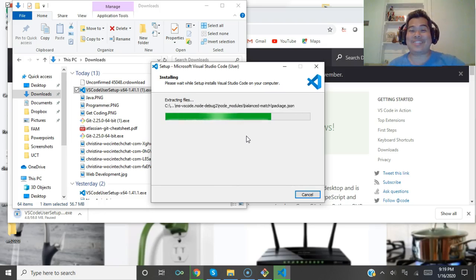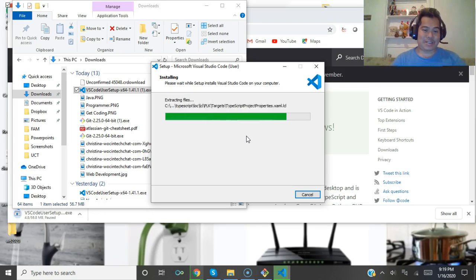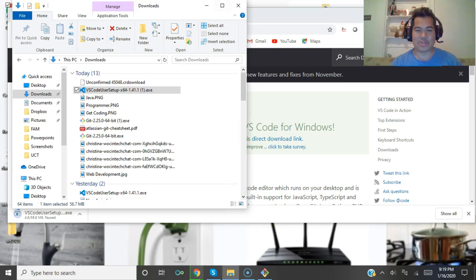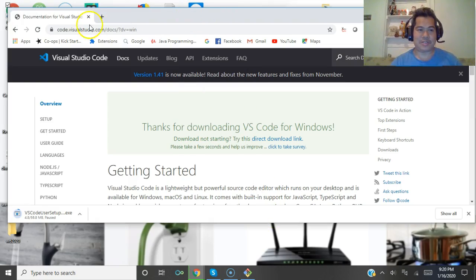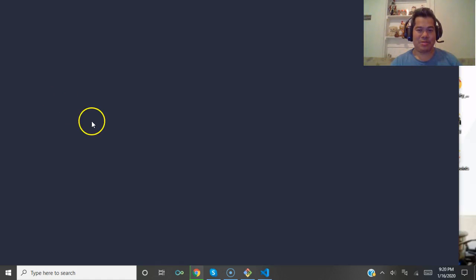We can start writing our code using this code editor. It's installed, and now I just say finish. I don't want to launch it, so I didn't check that option. Here is our Visual Studio Code and it's being opened.